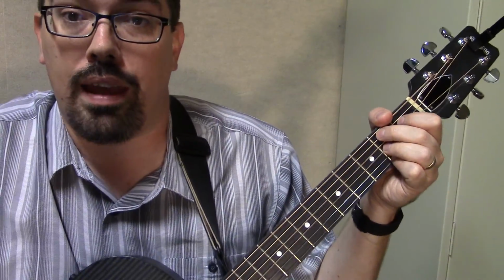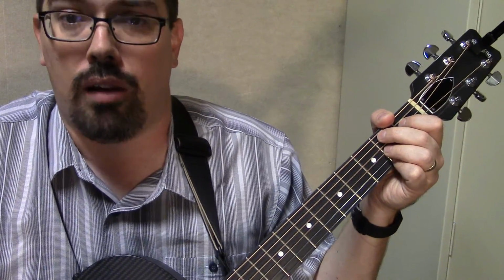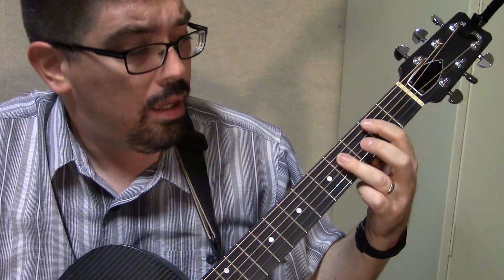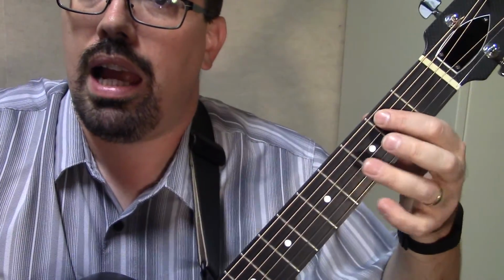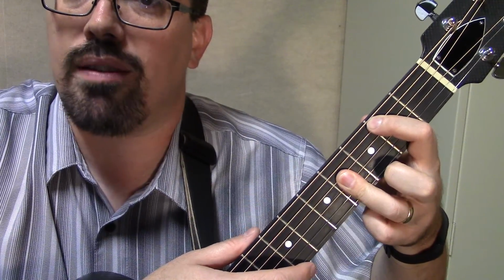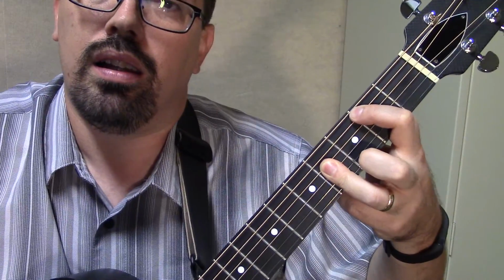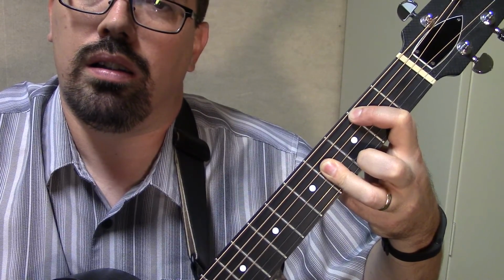All right, so one chord that a lot of times can be substituted for a B7, not always, but sometimes, often, is a B. So this is actually a bar chord, but it's a useful one. What I'm doing on this is I'm putting my index finger right here, second fret, not the string closest to me, but one in. And then I'm using my ring finger here to actually cover the next three strings on the 2, 3, 4th fret, like that. Just like that.